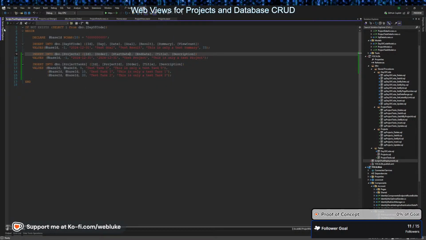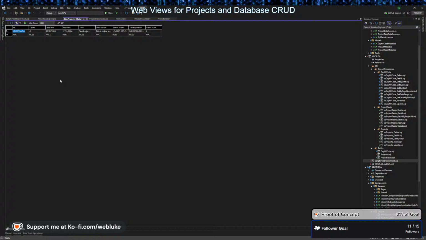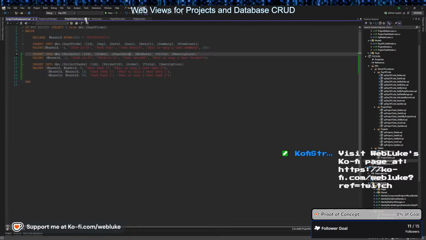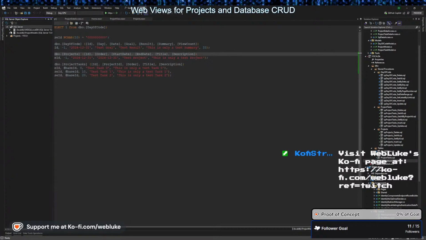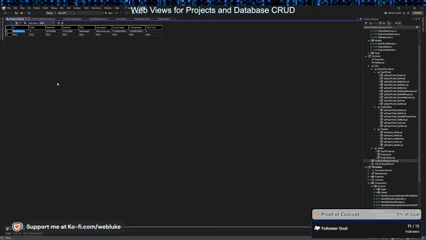Don't save that. Now if we come in here and get view data, refresh yourself. Start dates, yay! We didn't mess up any of the data either.